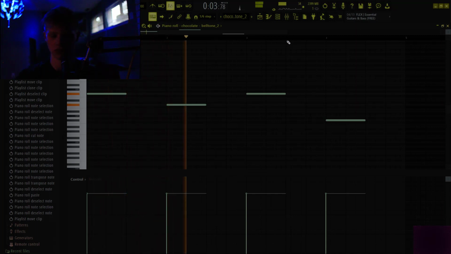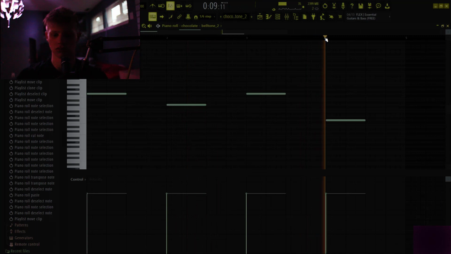Then I went into this bass one and Pilgrim one-shot kit and got this bell tone. It's called Chocolate. It's really simple. I just thought it sounded good with the piano. If you're making beats that a lot of people are making the same of, like the Lil Baby ones, and you want to stick out, you can just do little things like this. It's so unnoticeable, but at the same time, if it went away, you'd notice it, and that's just what matters.